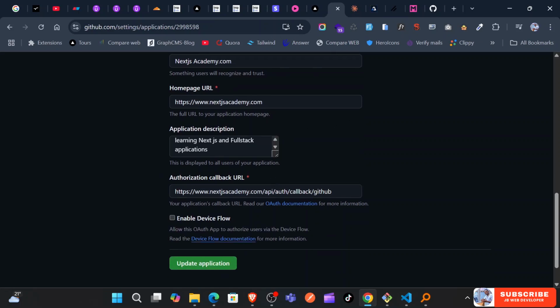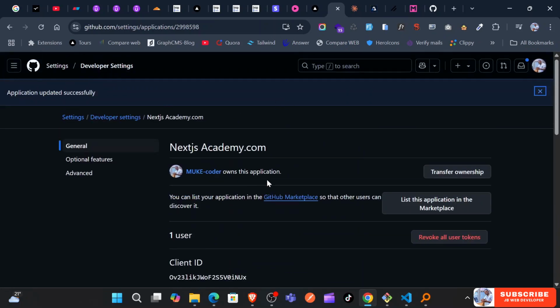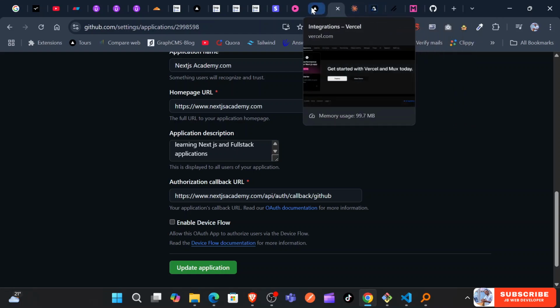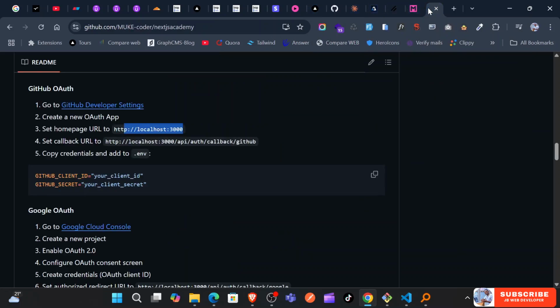Okay, so that's it. The good thing is on localhost, I'm just going to be using Google, so I only use this. If I'm just having these 2, I'm going to use this one for when it is already deployed, like this one. And then on the localhost, I'm going to be using Google, because Google gives us the ability to add as many URIs as possible. Okay, let's go back to this here.